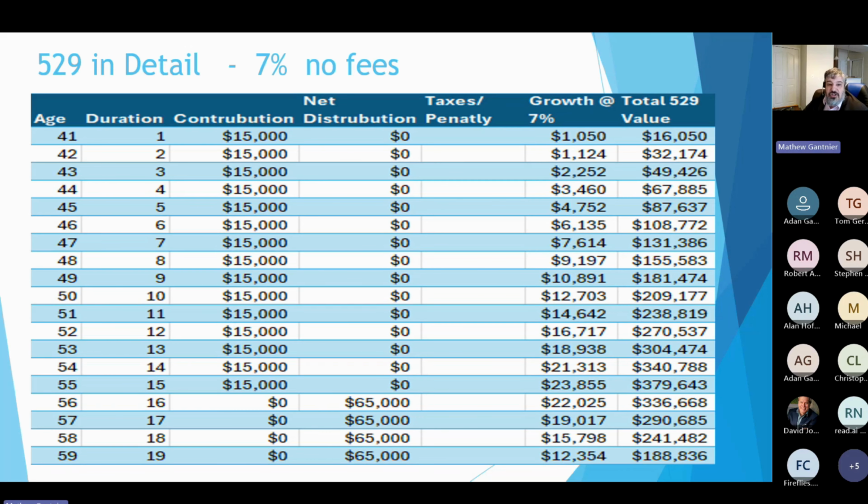So speaking of which, I'm going to just show an example right now of a 529. This is assuming $15,000 every year for 15 years, 7% with no fees. So that means zero money coming out of this policy. This is a true 7% growth. This is from an Excel sheet, 15% times 7. That's what it is, add it together, and then you keep totaling up. So you see that 7% every year, the account will grow.